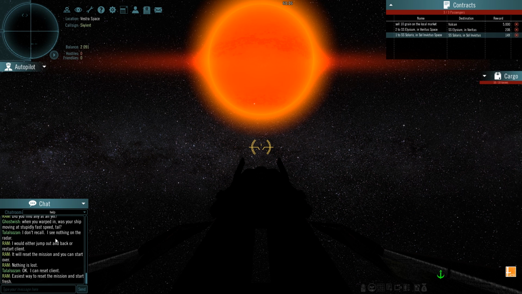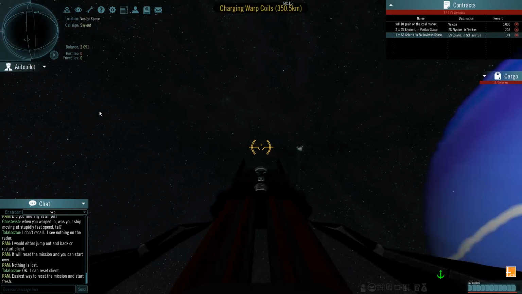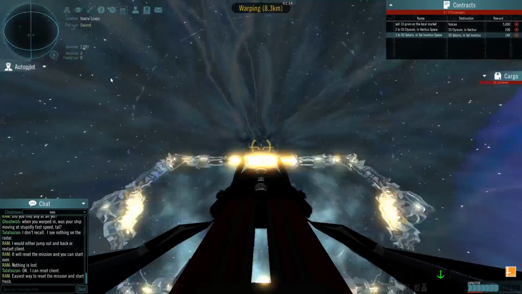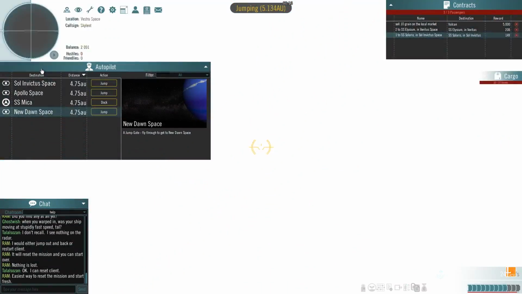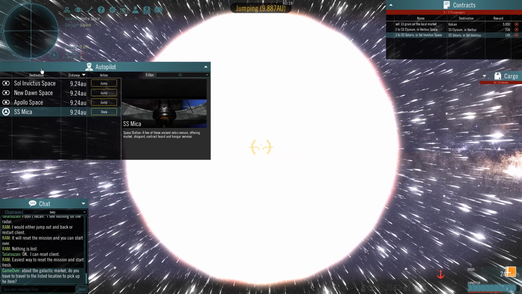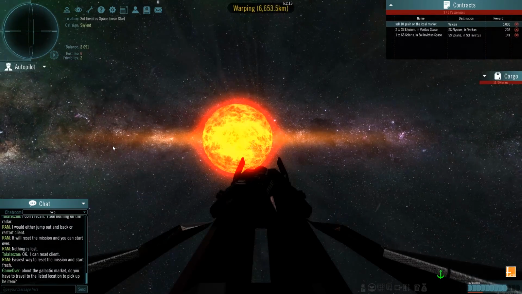Okay, so we need to go to Invictus space. We need to go here. Let's go. Yeah, we gotta get that one guy. We gotta go to SS Solaris. Right. What is going on? There we go. Let's look at Solaris here. Deliver that guy.